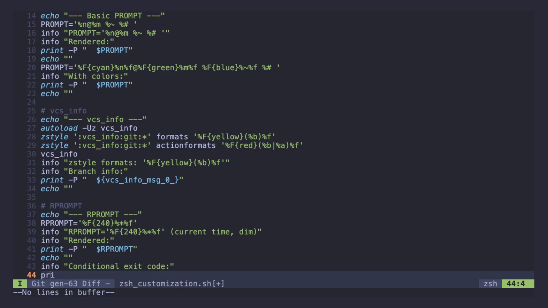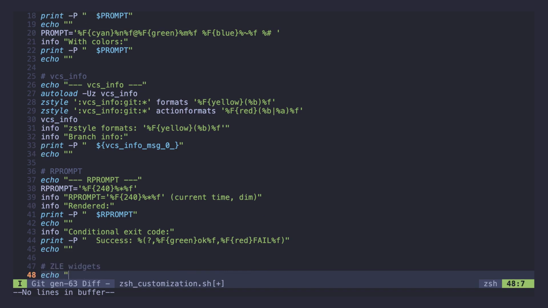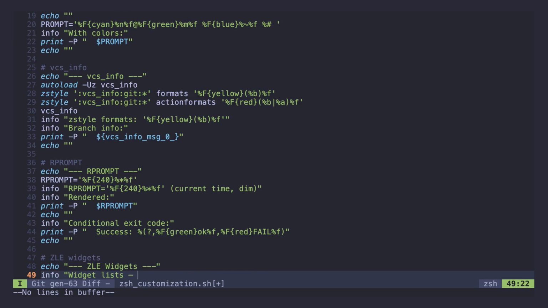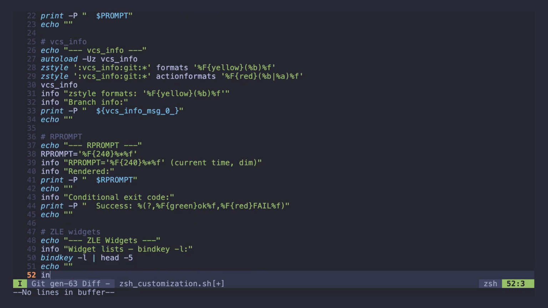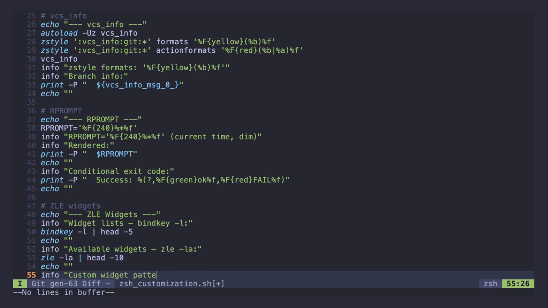RPROMPT shows the time on the right. Great for timestamps. ZLE widgets are functions bound to key combos with bindkey.